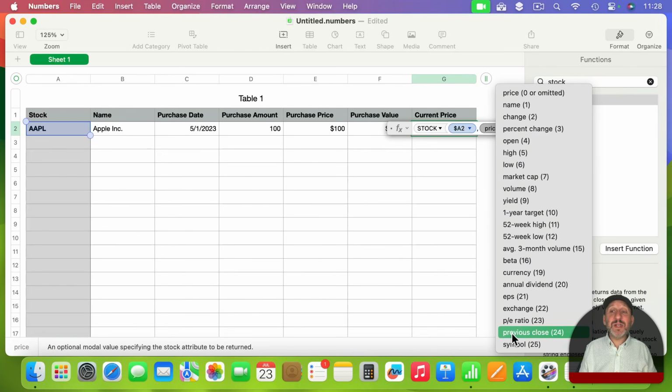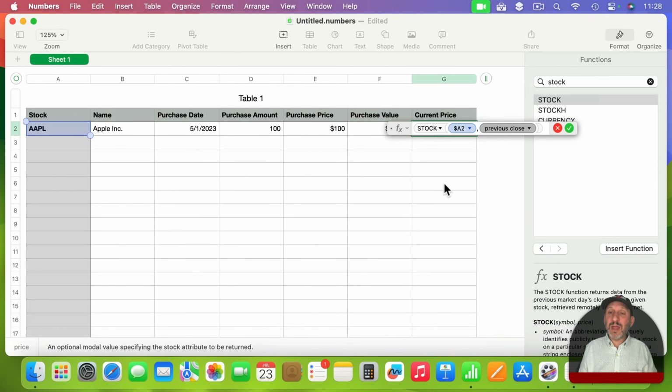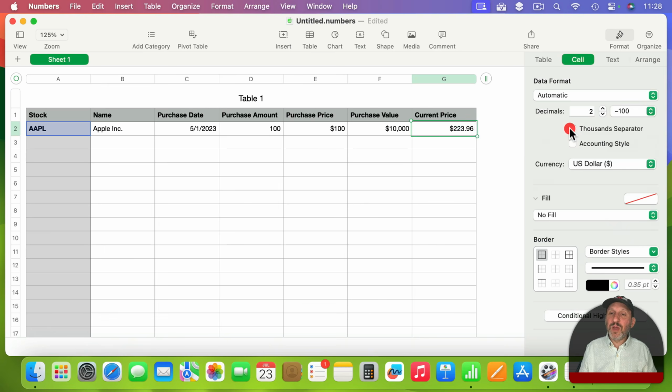So I'm going to choose previous close here and use that. If I had chosen price, I should get the same number. But what I'm afraid of is, since Apple at one point did give us 20-minute delayed prices, that they might switch to that in the future. And I don't want to change the values here. I want to just stick to having basically a daily price for this column. So the previous closing price is right there.